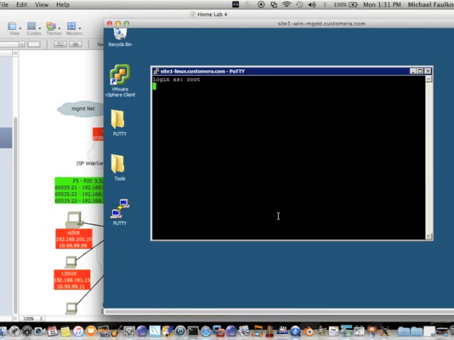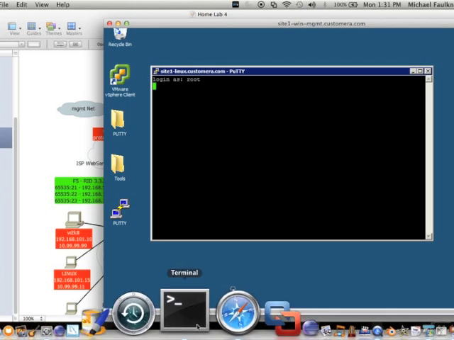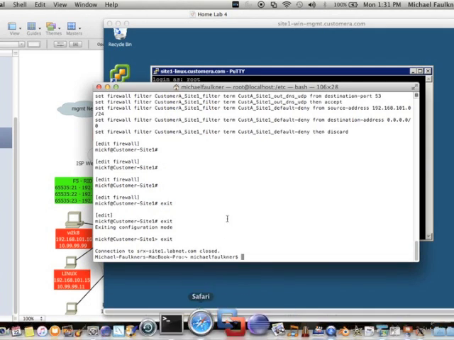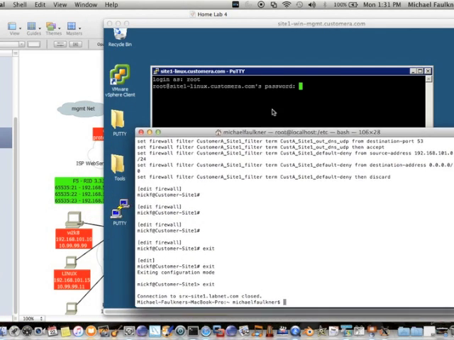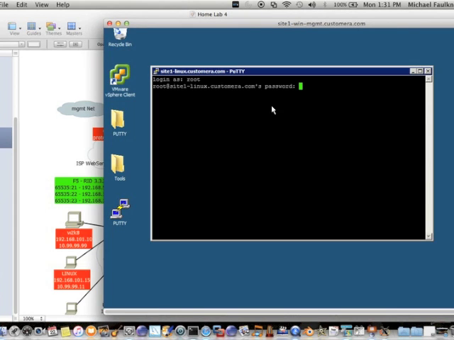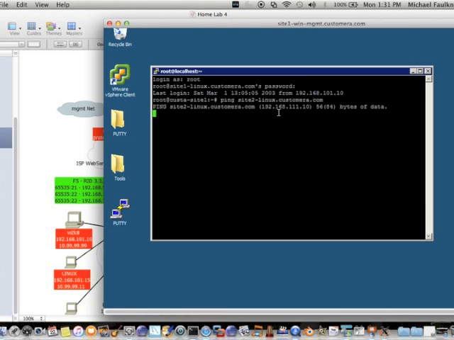Unfortunately, it's going to be really slow because I've got all the machines running at the moment. I'm sort of in two minds whether to start shutting them off. So let me put the password in. Okay, so now I'm going to connect. I'm now on that Linux device, that second device there, and I'm going to ping across to a device in the other network. I'm on site 1, so I'm going to be pinging to site 2.